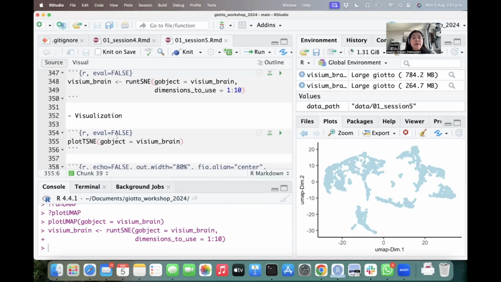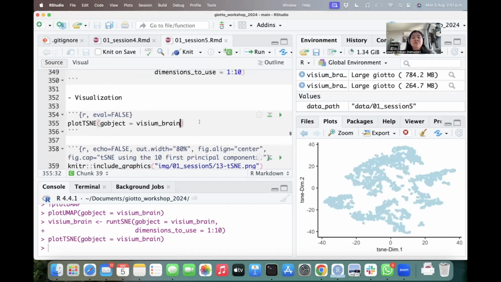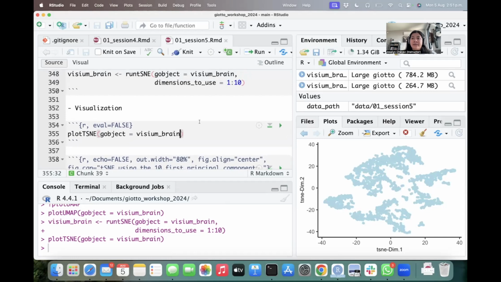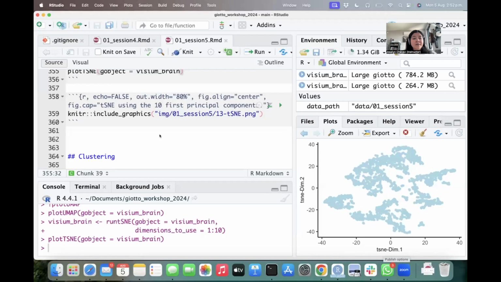Then after calculating it, we can plot the t-SNE. Again, it will look for the default name, but you can customize that name. Here we are just showing the t-SNE dimension 1 versus the t-SNE dimension 2. Again, we can observe that we start having some clustering of the cells or the spots, which is very nice. It's showing that we are on the right way.